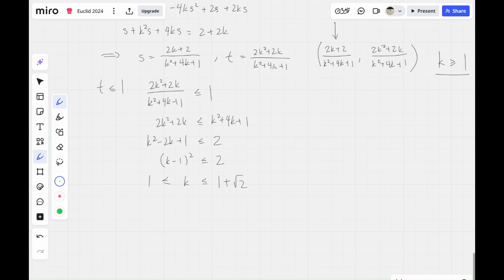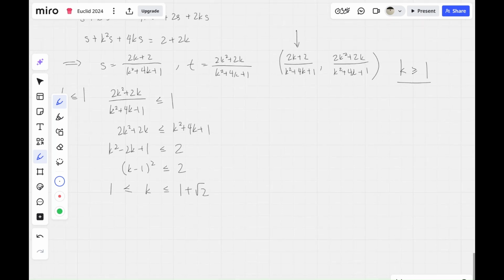However, there's still one more thing we need to check. We need to check that this family actually is infinite. For example, if we just had the set 0, 0 for k is any integer, k can be any integer, but this family is clearly not infinite because it only has one element.